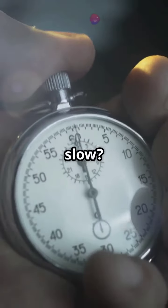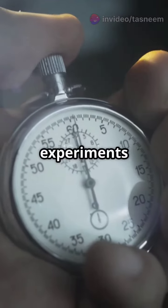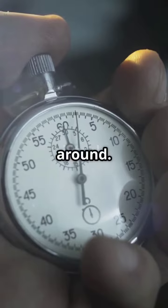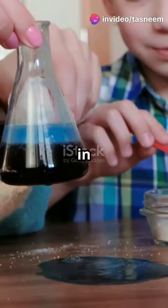Think science is slow? Well, think again. Science doesn't always mean waiting around for hours or days for results. In fact, some of the coolest experiments can be done in just a few seconds, right at home, with things you already have lying around. Get ready to be amazed by how fast and fun science can be. Let's speed things up with some awesome tricks you can try in seconds.